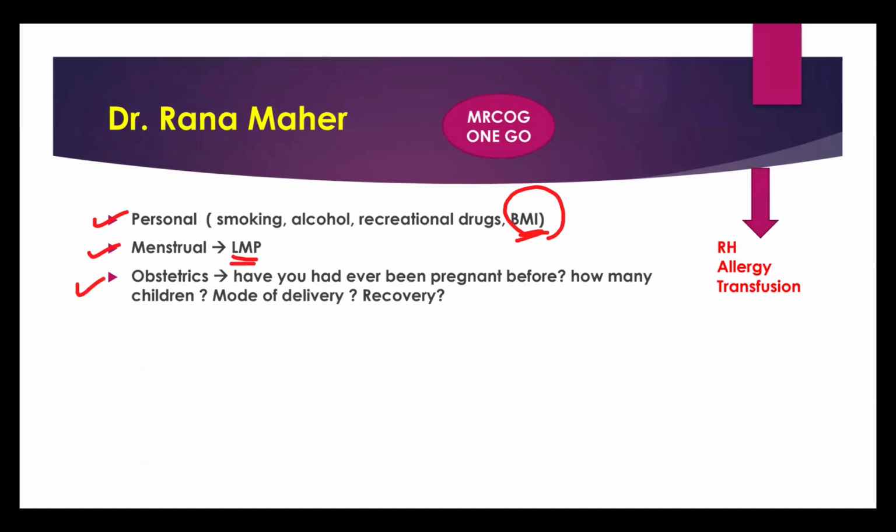Obstetric, what about the mode of the delivery? We know that she's para 1. So what about the mode of the delivery? What about the recovery afterwards? And if she has or had any problem at that time. The blood group here, it's part of the safety for any pregnant lady. And please don't forget, if this patient is RH negative, counsel her immediately. This is my advice. Exactly like smoking.